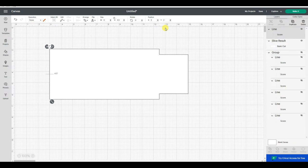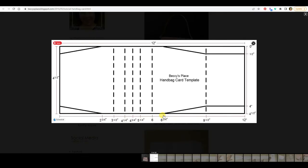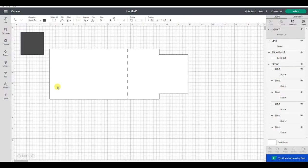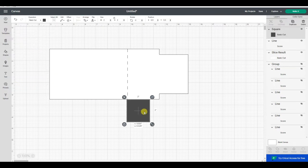So now I want to move that one over. Okay, so what this line is now representing is this point. So I need a new line to go from that point to that point. There's no way in Design Space to say I want to slice a line from this intersection to this intersection. So I am going to kind of have to eyeball it. Since we're not making this for some precision cutting thing, it'll be okay. It's just a card.